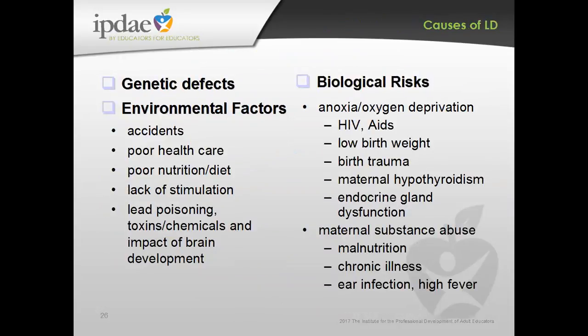So let's look at the causes for a minute. There are three main causes of learning disability. I told you that it's neurological. That means this is a brain-based problem. If you think of your brain like a switchboard, and you think of a broken line on an old switchboard, that's what having a learning disability is like. There's a broken switch, and the person with the disability has to find another circuit or another switch to make up for what's not working.